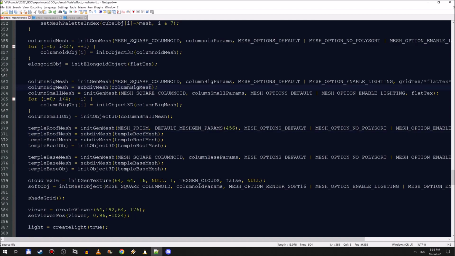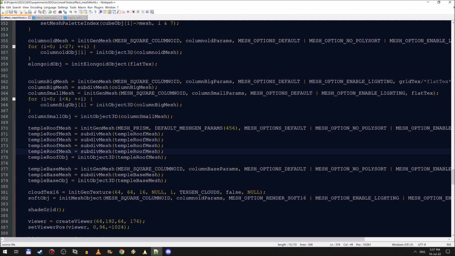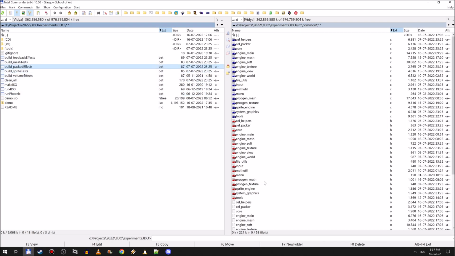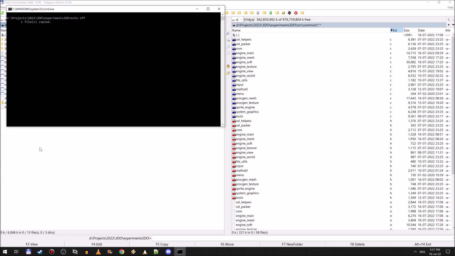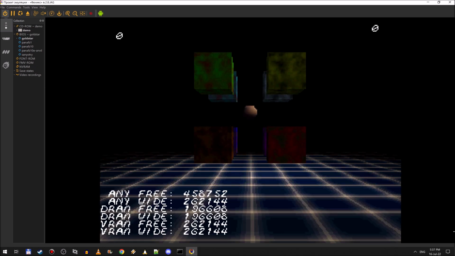Oh, let's make something funny. Let's make a lot of subdivisions on the roof. I don't know if it will run or crash. And I'm telling you, this is not the most optimal because as I subdivide, there are some common vertices that fall on each other. And this could be one vertex with the same index. But let's see if it loads, because I could be out of memory if I subdivide too much. It works.